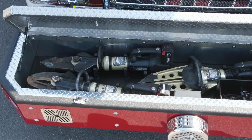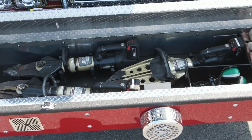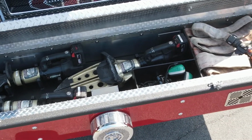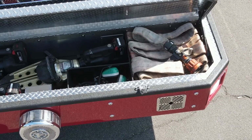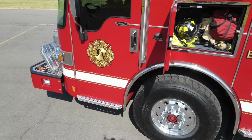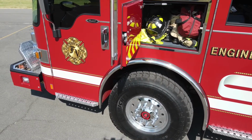Here's our front bumper extrication equipment. One thing that's different here is the batteries are not in here like they are on the other trucks. We'll show you where they're at later. We have a 100-foot orange line, what we call our scorpion load, coming off the front for car fires. The engineer compartment was made bigger and now holds their gear just fine along with their SCBA tank.